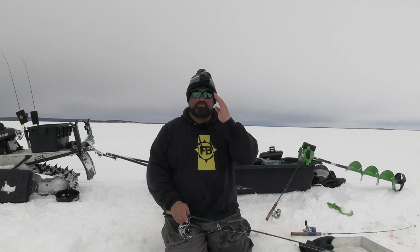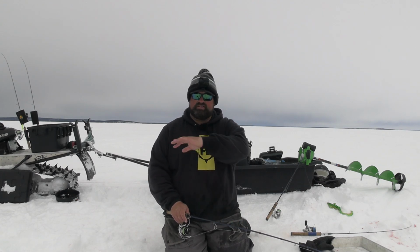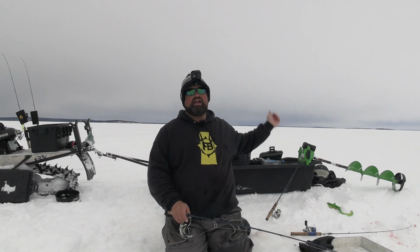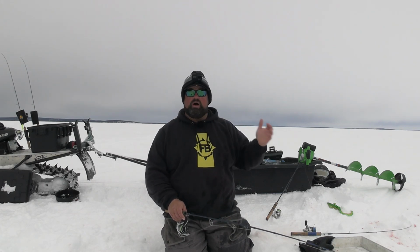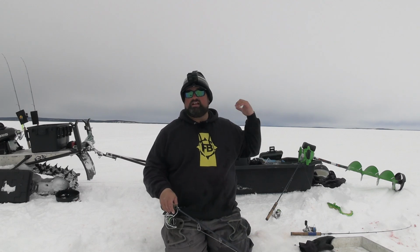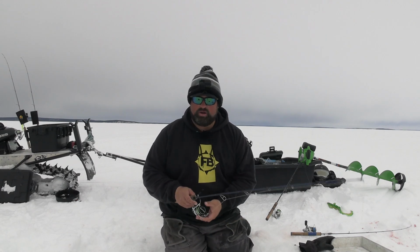One is like your steep breaks, which you can't go wrong with at all. It's going to be a travel route for the lake trout. Or on an area like I am today, where it's a big 65-foot flat that drops off into deep water, and then behind me, it goes to a 20-30 foot hump. I'm on basically the widest contour lines, I would say. I've got steeper contour lines on one side of me, and steeper contour lines behind me. So how do you find those spots?